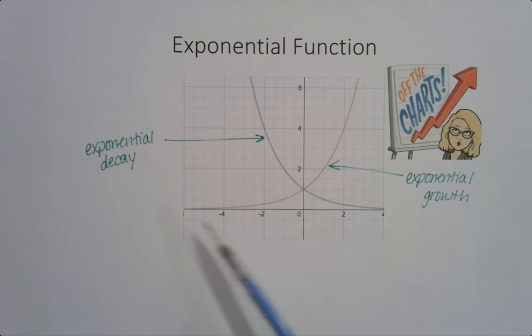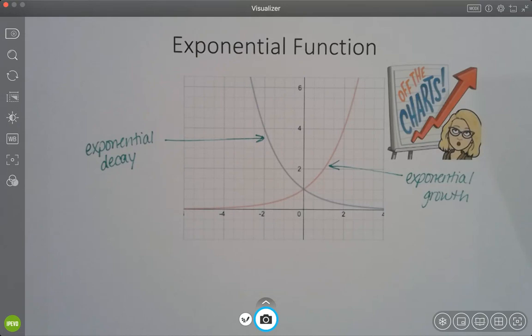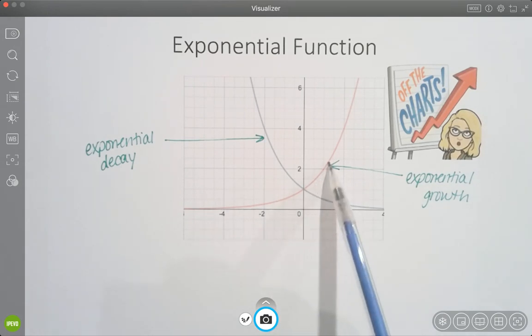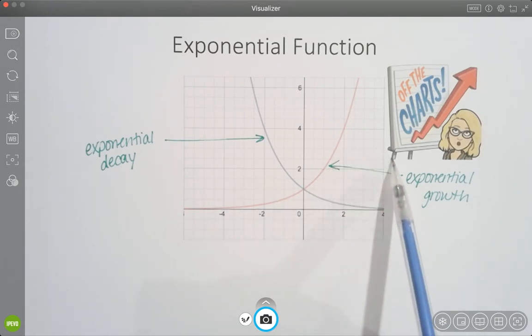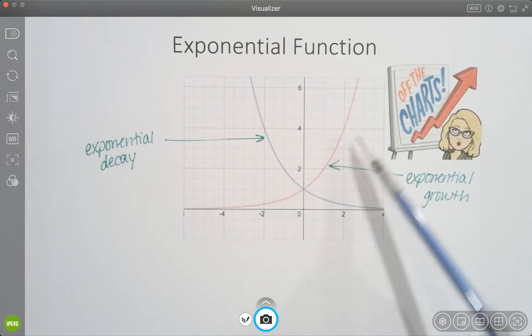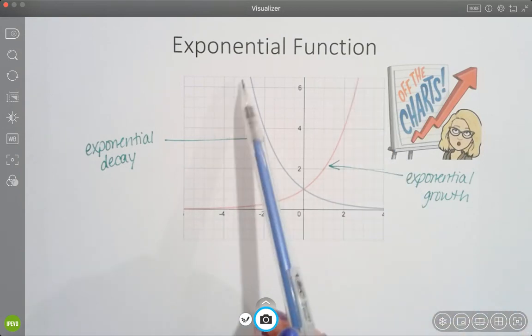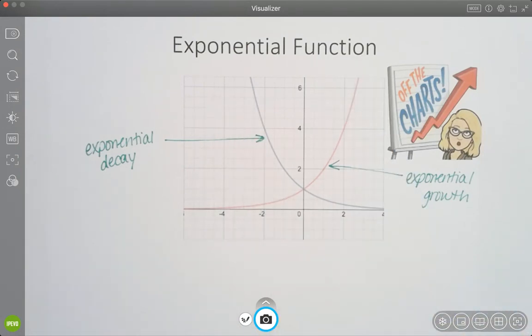As you can see, exponential growth might look familiar to you with all the coronavirus information going on right now. We're talking about flattening the curve because what they're hoping to have happen is that it goes like this and kind of plateaus and then starts to drop off, looking more like a bell curve. But this is what coronavirus essentially looked like from the start, just crazy numbers of more and more people getting it. This is something that you would like to see your bank account represented by. This is something you don't want to see your bank account represented by, exponential decay.